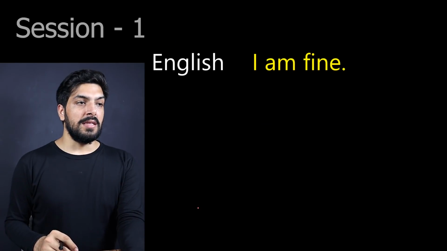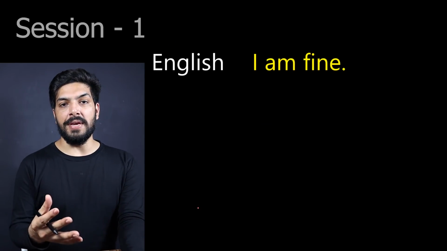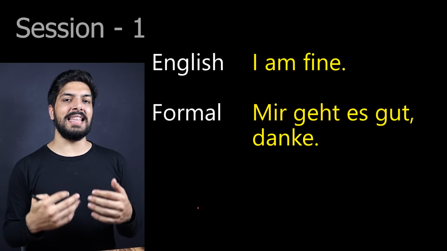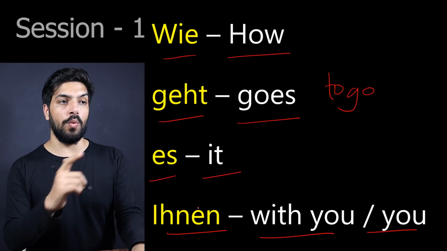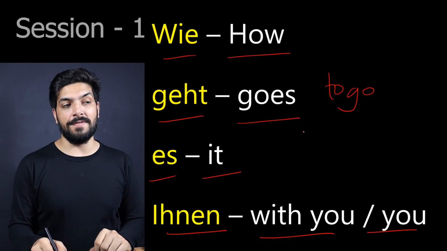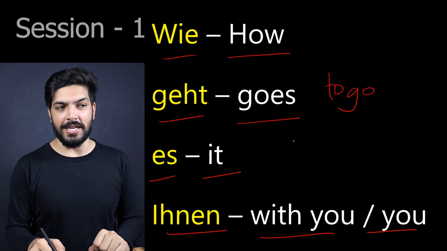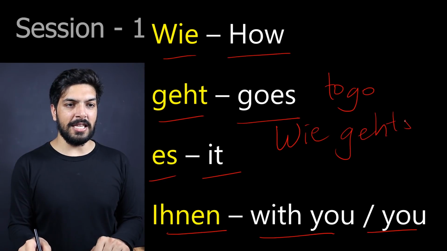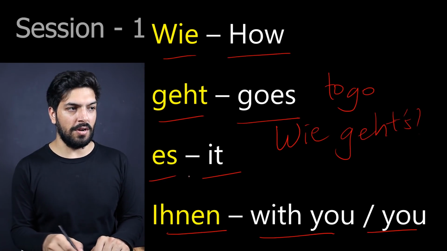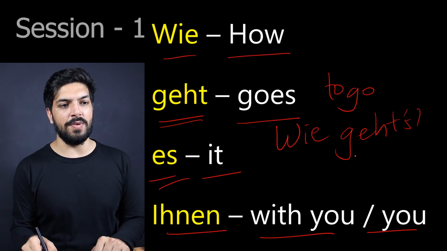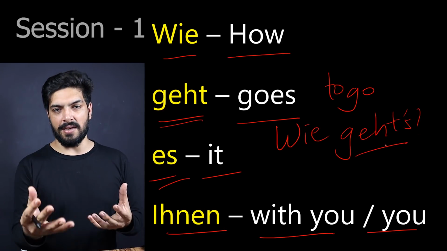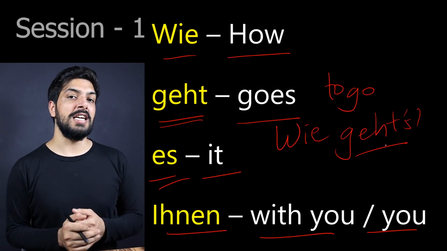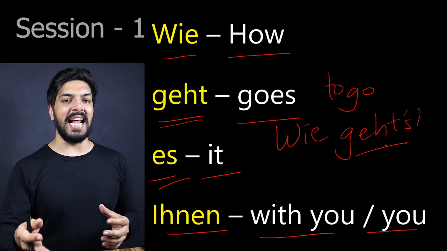Right. The answer would be I'm fine. And in German, we call it mir geht es gut. By the way, I forgot one thing. So the shorter version for how are you was wie geht's. This geht's part was a shorter version of geht and es, and hence we form it as geht's. So we say in short, right? How's you in English? So in German we can say wie geht's.